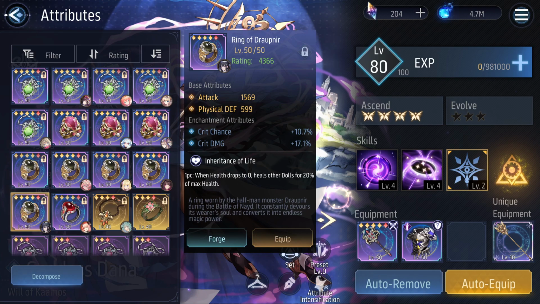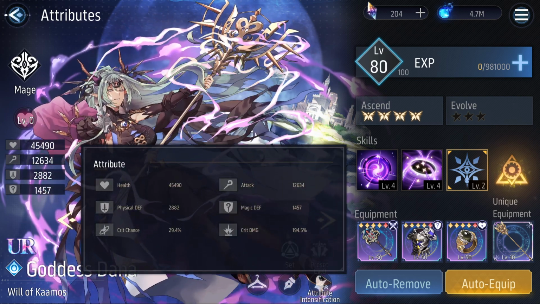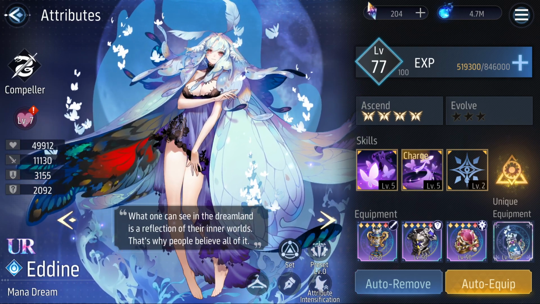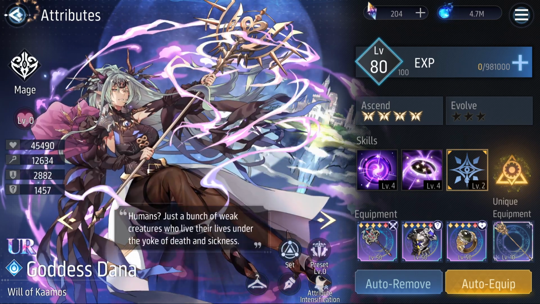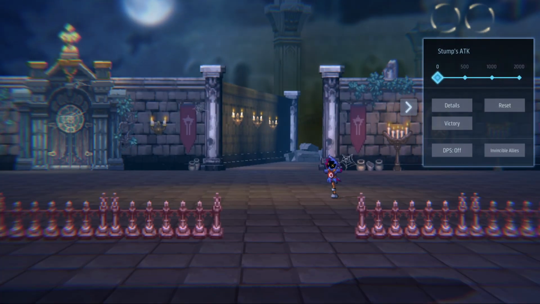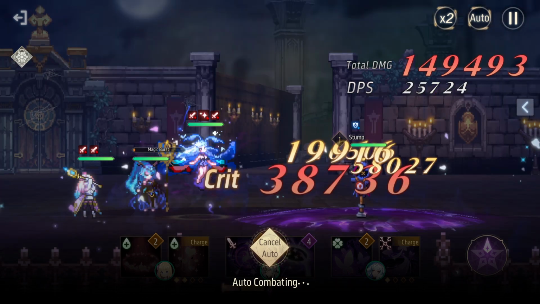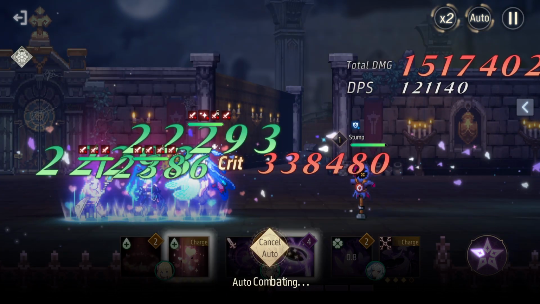And there we go. And then the stats. Oh, I forgot to show the Mine stats, so quickly. I think I showed it. I mean, I'll show it again at the end. But yeah, these are stats. Now let's take a look at Dana. Alright, DPS on. Let's see how well she fares against the others.